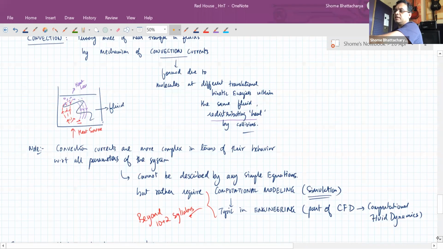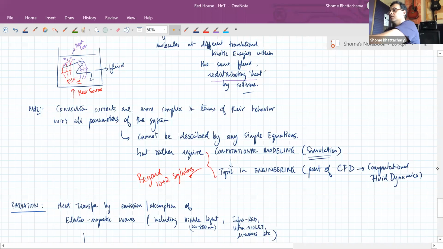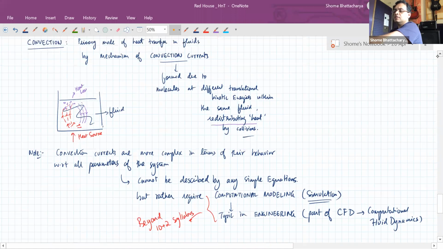And typically they are in a more specific part of the spectrum, which is around the infrared, ultraviolet, visible light, that region. For that matter, even X-rays will create heat transmission, but the predominant heat transmission that happens for most materials near about room temperature is through the part that I told you, between visible light and infrared and ultraviolet.